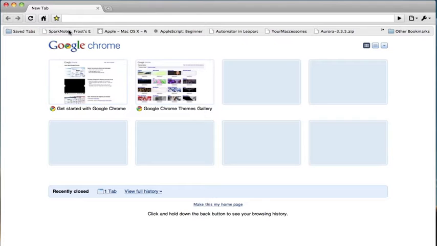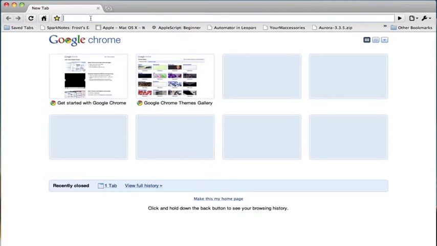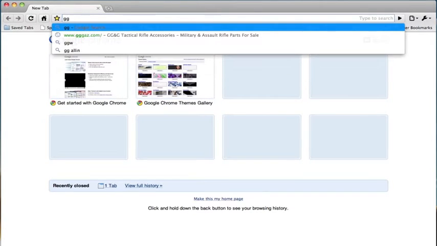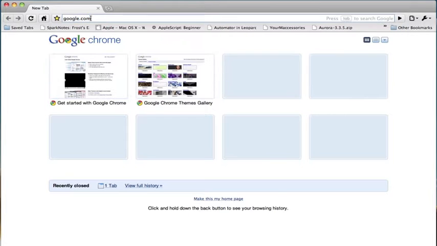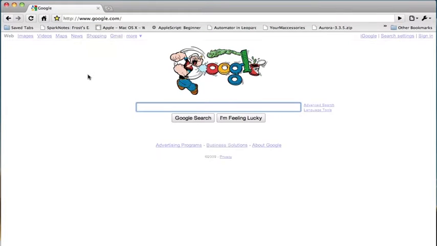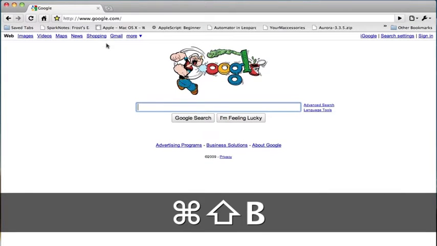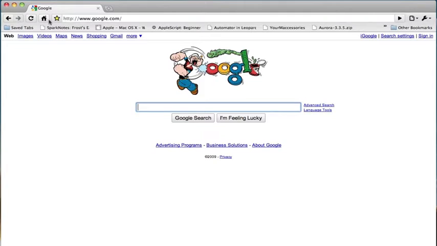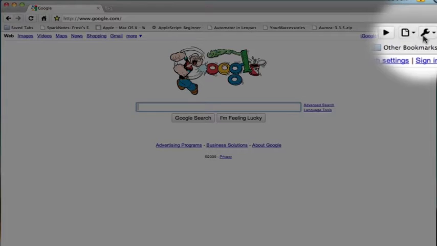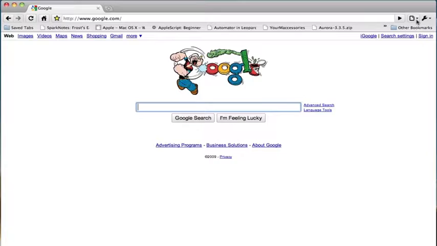Okay, so up here we have our bookmarks, and say we're in Google. We can press Command-Shift-B, and it'll get rid of our bookmarks. Command-Shift-B will bring it back. And then up here we have our toolbar. And the one thing I didn't like about this is you can't right-click to customize the toolbar. You can add these, which don't come when you first get it. You have to add them yourself, and I'll show you how to do that later in the preferences.